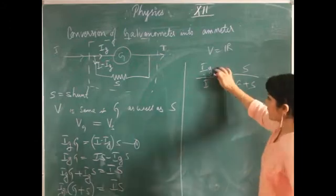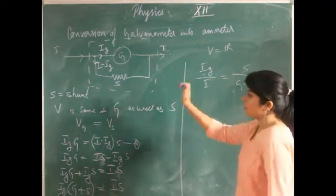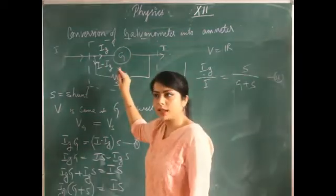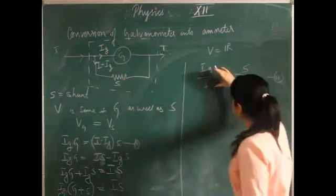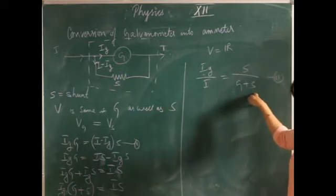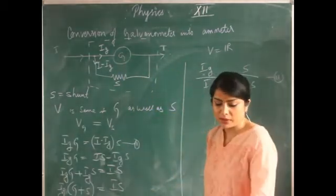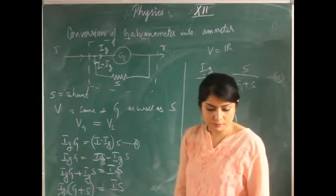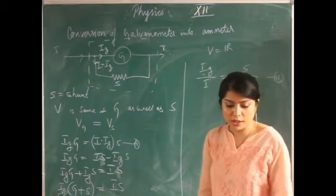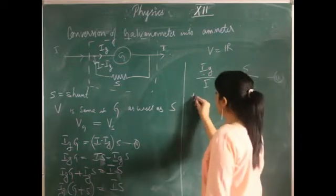Now what is this Ig divided by I? We are taking Ig out of I. So that is the current which is flowing in this part of the circuit, that is the galvanometer. This S divided by G plus S is the fraction of current flowing in the galvanometer. Okay, remember that and note it down also. That S divided by S plus G is the fraction of the total current flowing in the galvanometer.